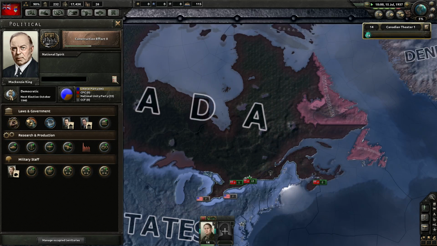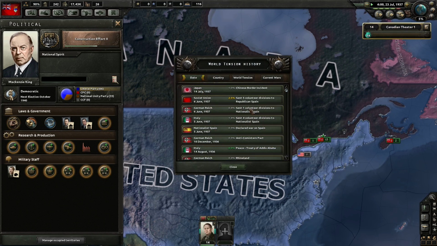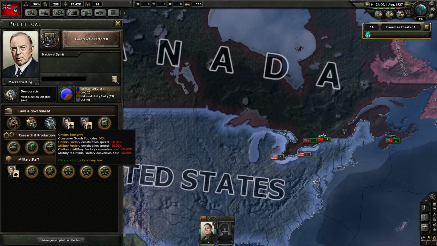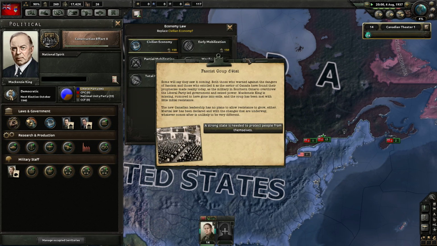Well, not particularly slow, but why would you ever want to play as Canada? You've got nobody you can attack. You'd be just waiting the whole time for the wars to start. So the Union sent volunteers. I guess that's why they don't like Germany anymore. So, total mobilization, you have to be at war, but war economy you can do as soon as you're fascist.